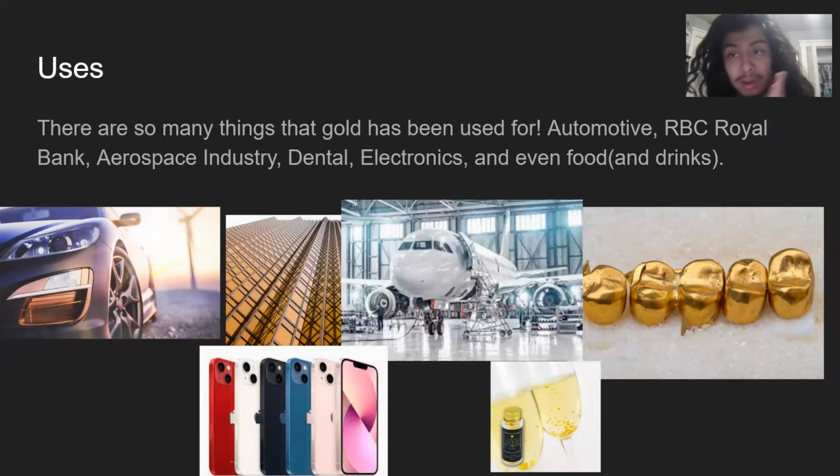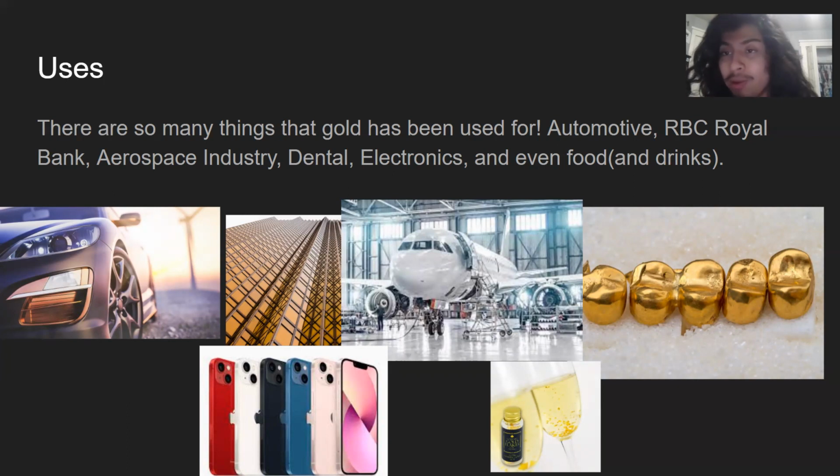But even then, our car batteries do still corrode, but it's more on the more specific things that it won't corrode. So then we go on to the RBC, the Royal Bank in Toronto, Canada. I decided to include this because they actually gold plated all of their windows, 14,000 windows actually. And they did that because of the insulation power, I guess, that gold has. And it was able to reduce their AC bill by, I don't know how much, it wasn't disclosed, but it was able to reduce their AC bill by quite a bit.